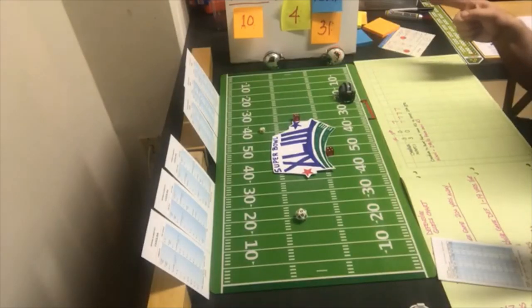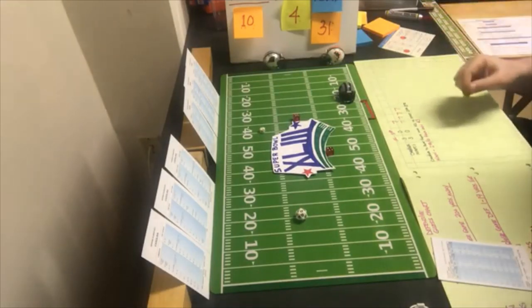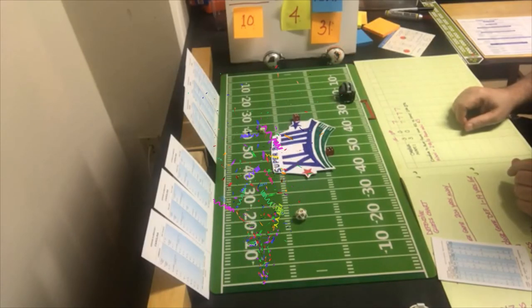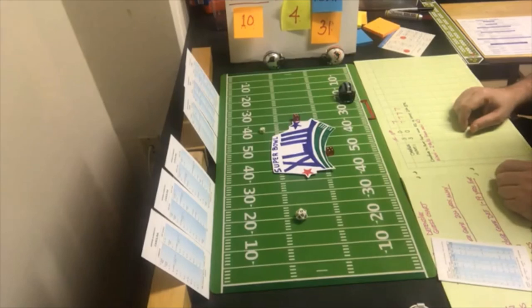That is your Super Bowl! Miami wins it 31 to 10, impressively over Carolina, in one of the most impressive playoff Strat-O-Matic replay runs ever seen. That concludes the 2008 season with Miami as your champions. The Bears had a great season but were eliminated in the first round. This is Bob Zalke signing off.